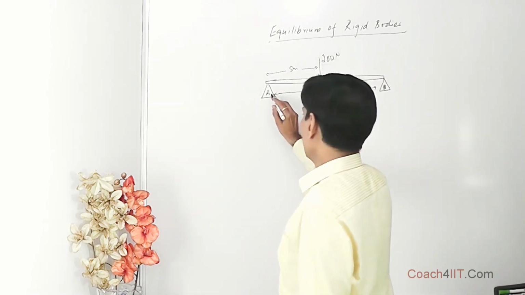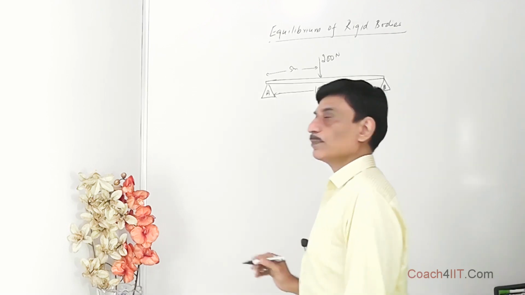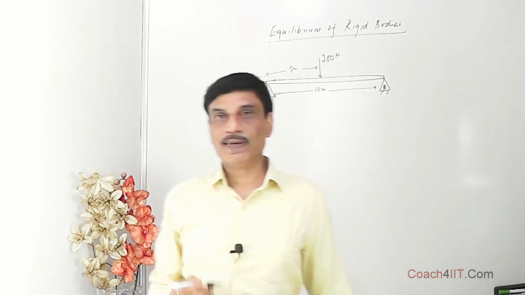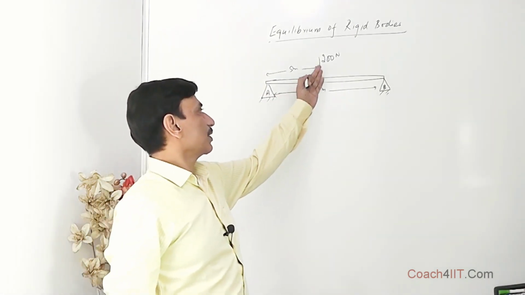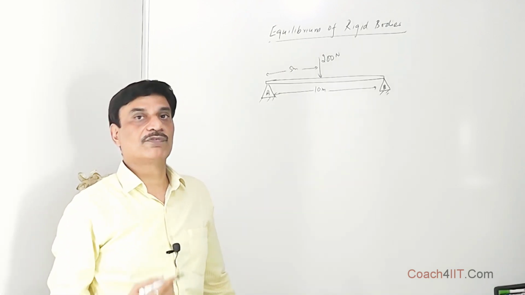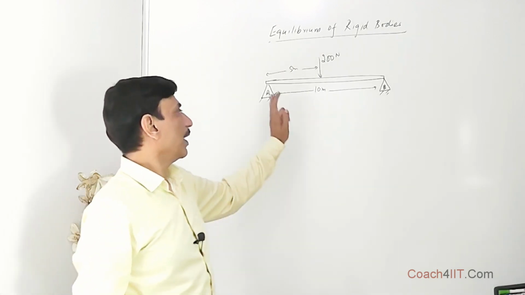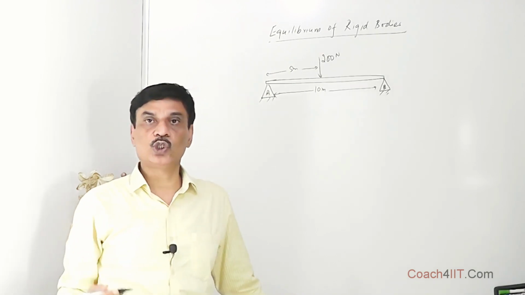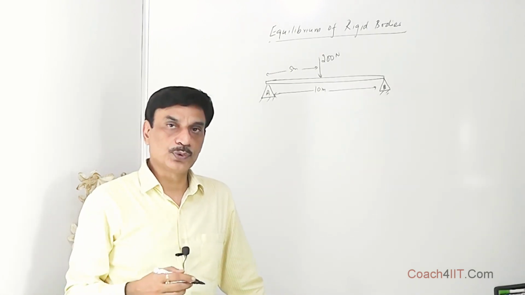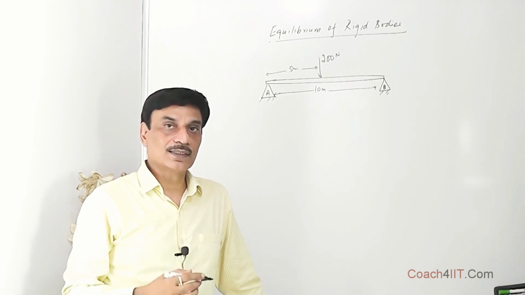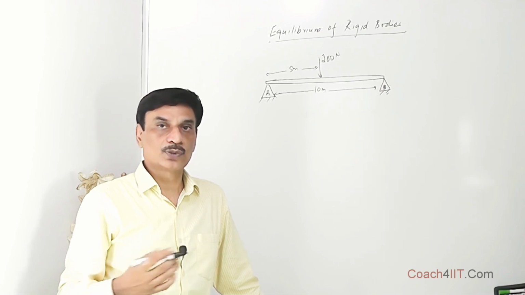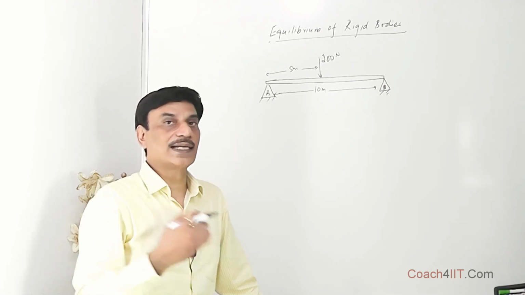We are asked, what is the force A and B will experience, if these are two supports. By common sense, we can say that obviously it is in the middle, it is not towards one of the ends. So obviously the force experienced by A and B will be the same, and this is going to be 100 Newton. So we know the answer through common sense only. Now let's use the concepts of physics and come to the answer, that it should come as 100 Newton and 100 Newton, so that we know this is the right answer.